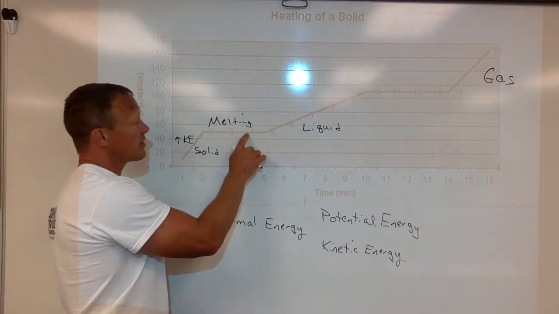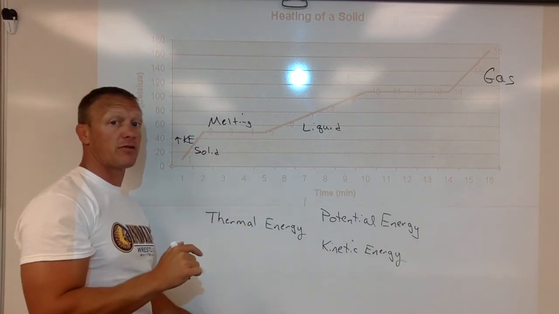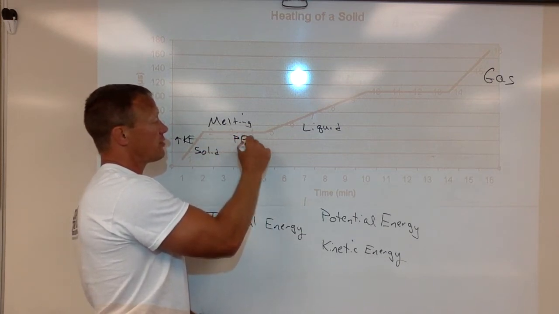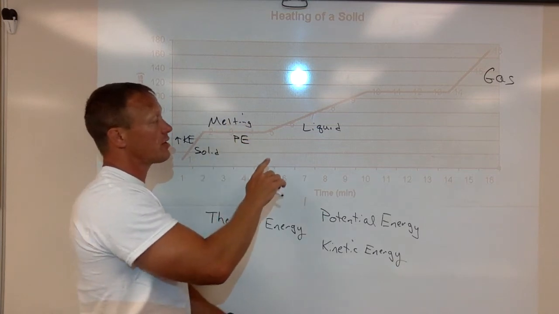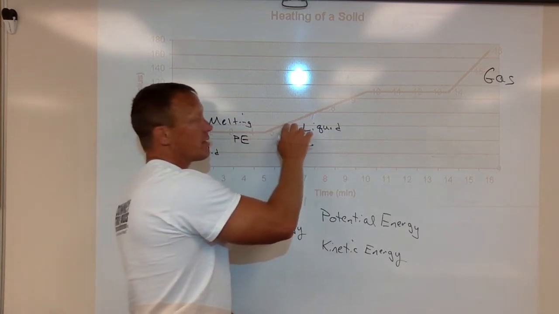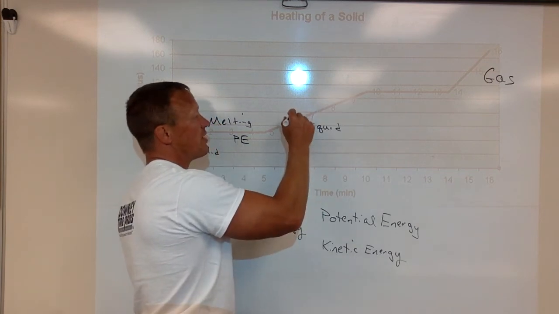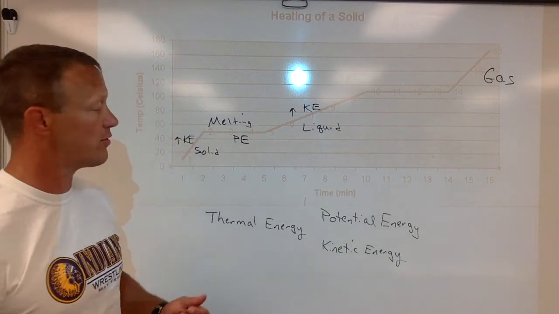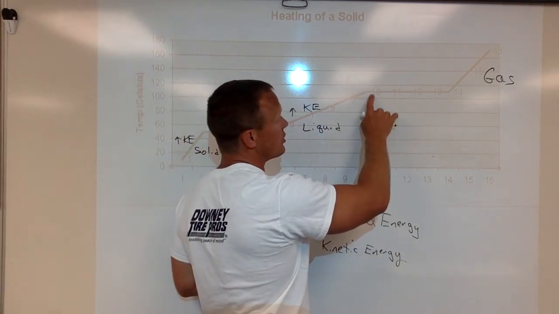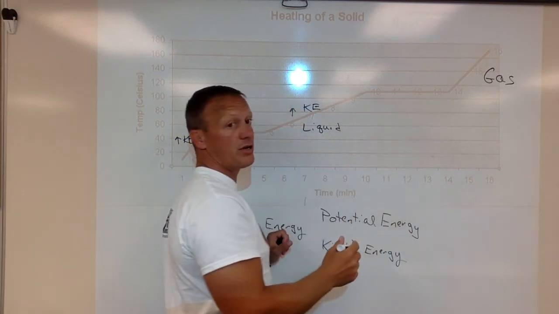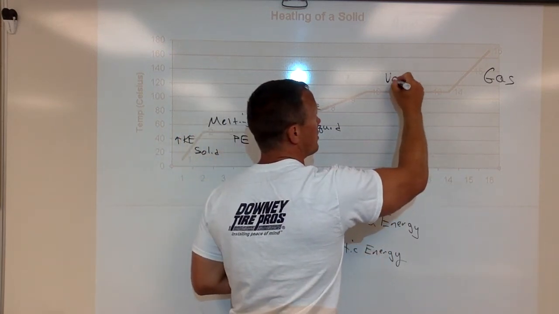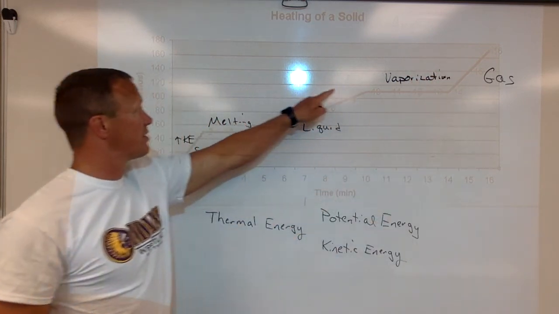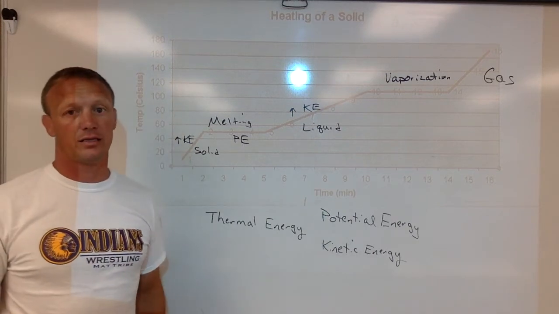So in this case, we're still adding heat to make the substance melt, still adding thermal energy. In this case, the thermal energy is being stored as potential energy. Eventually, when the substance gets enough potential energy, it's now a liquid. Now the temperature can start going up again. You'd have an increase in kinetic energy here as the temperature is increasing. Molecules move faster. Eventually, they get enough energy to start to vaporize, so this would be vaporization. This would be the boiling point of the substance, 110 degrees Celsius.